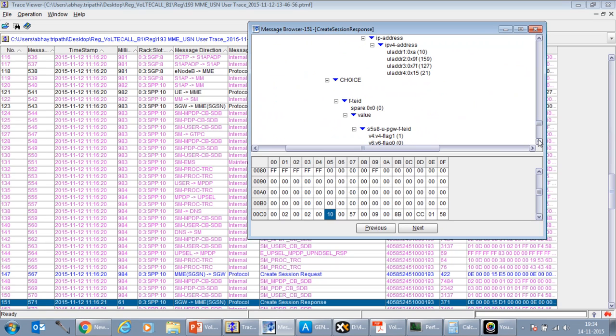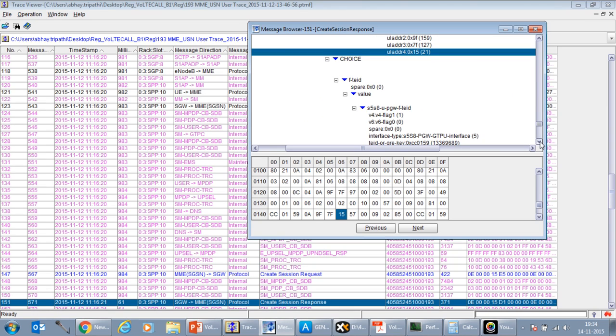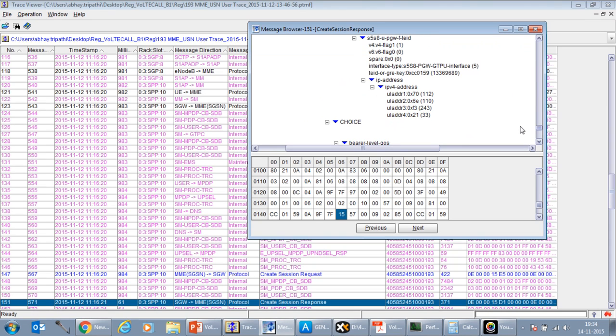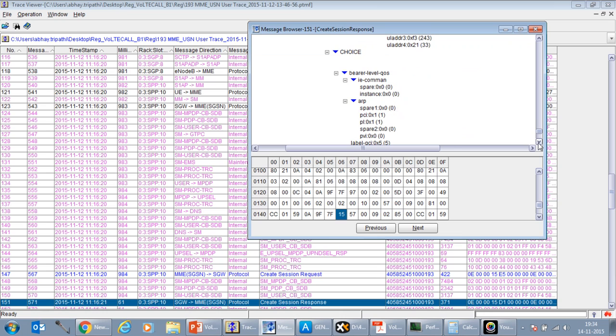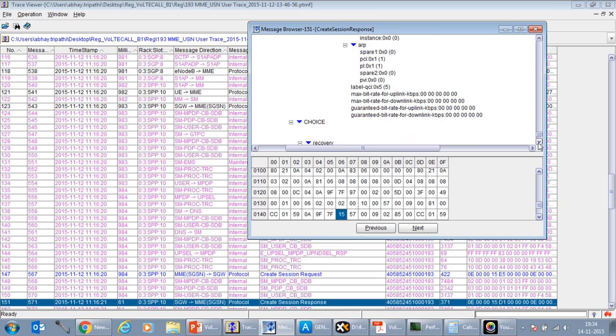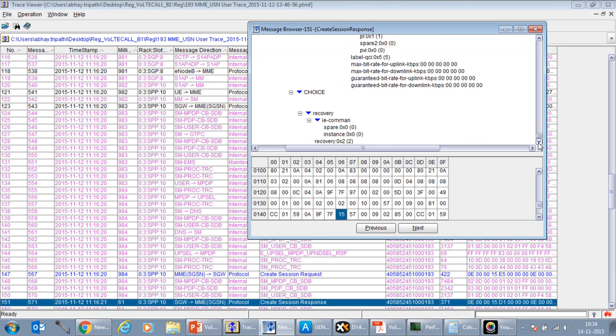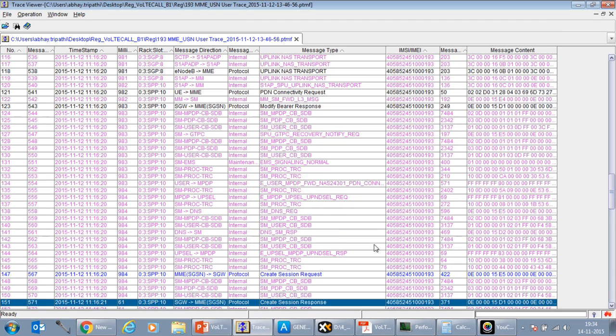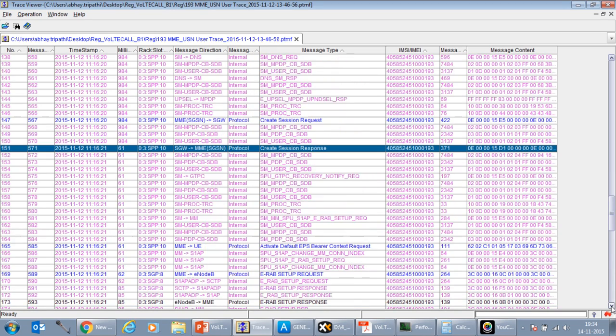That is fine. PCI max bit rate, so that's fine. So this is only the communication so far which has happened between MME and SGW, and SGW has replied to it. Now the same needs to be informed to the UE.